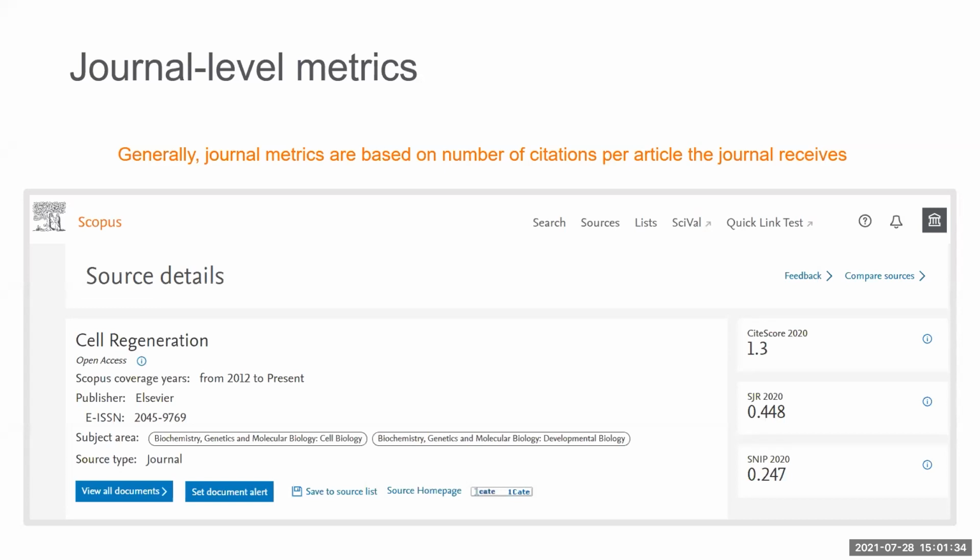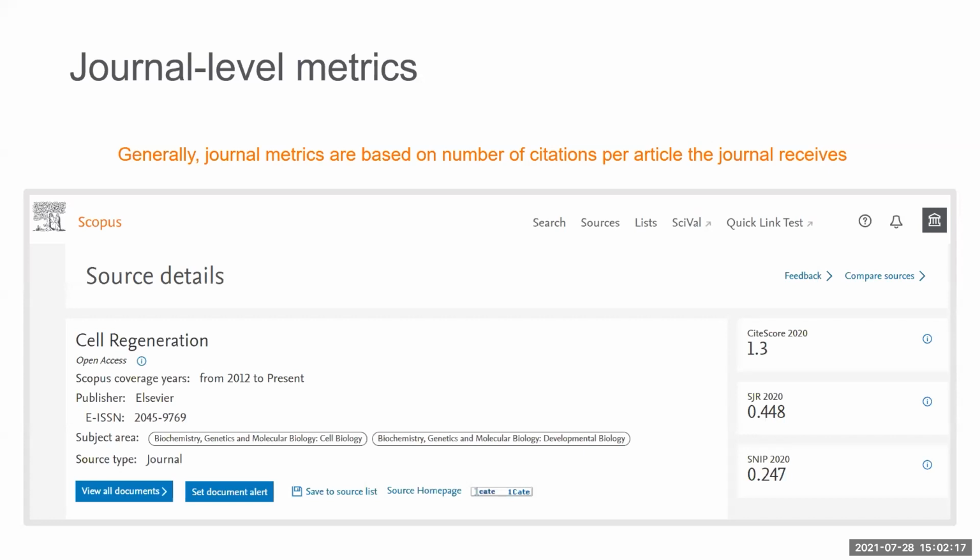Then we also have other, more normalized metrics to give a different perspective of the journal. The CiteScore is a very simple average of citations per article over 4 years. The SNIP is the source normalized impact per paper, and that is the average number of citations per article, but normalized by the subject. In other words, the citation is divided by the number of expected citations for that subject area, right? So that you can compare across different subject areas.